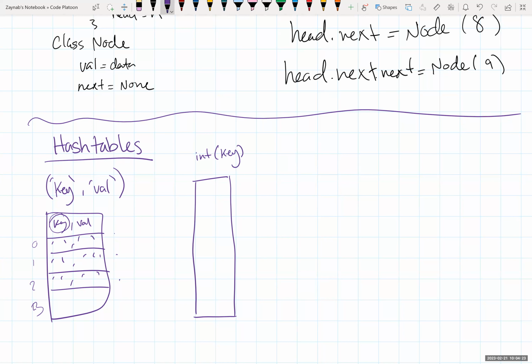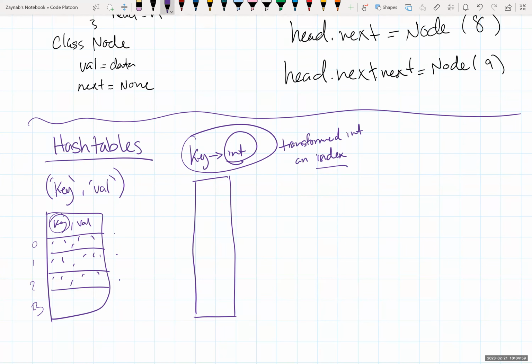We're not actually casting the key as an integer, but I'm just saying the key turns into an int, and this integer will then be sized to our hash map, and each of these will become an index. So this key basically is transformed into an index, and that index will then tell you exactly which index you can access in this hash table.